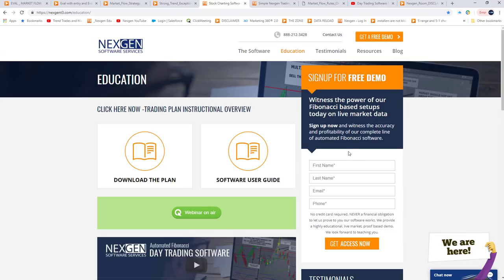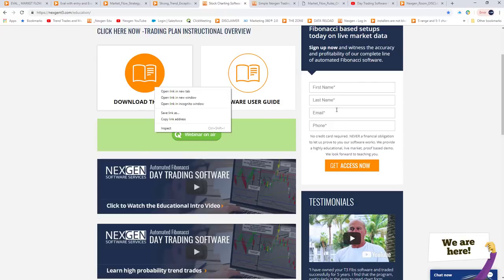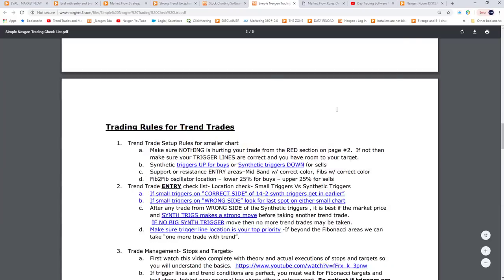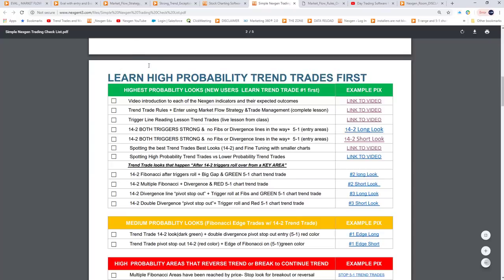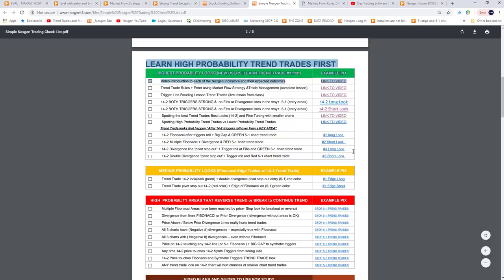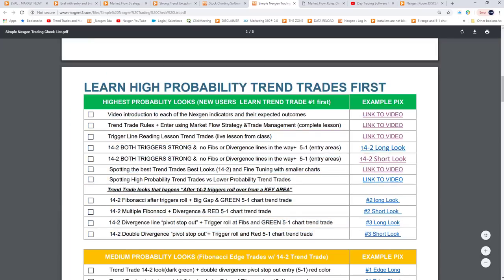Also on the educational page, we have our entire trading plan here. Please review the trading plan. And again, inside the trading plan, this is our meat and potatoes right here. Really high probability trend trades. And this evaluation trade at the edges is a really, really good opportunity for somebody who's newer to have a very structured way of actually doing trades against the trend.